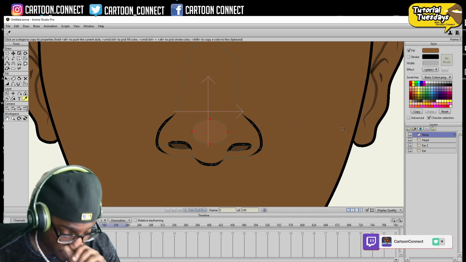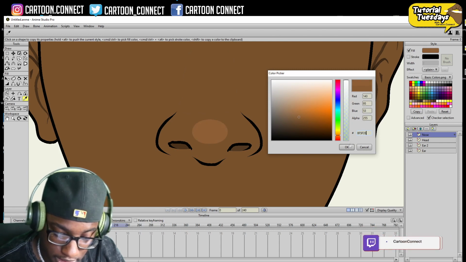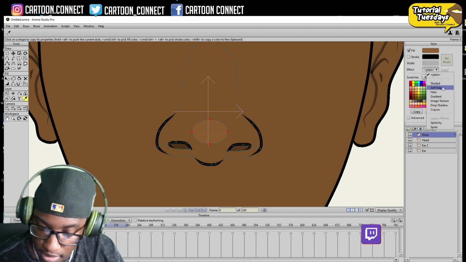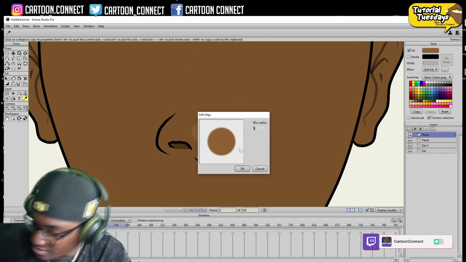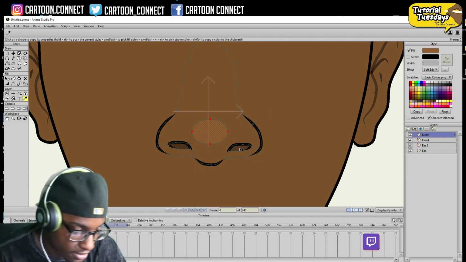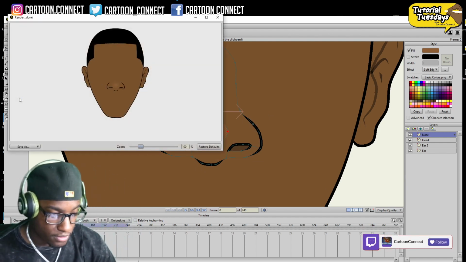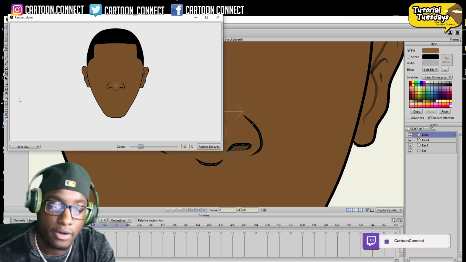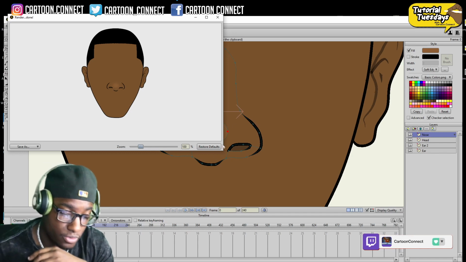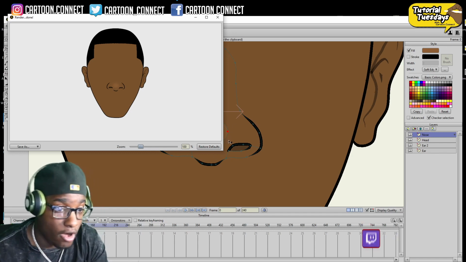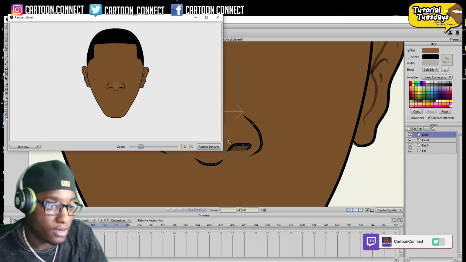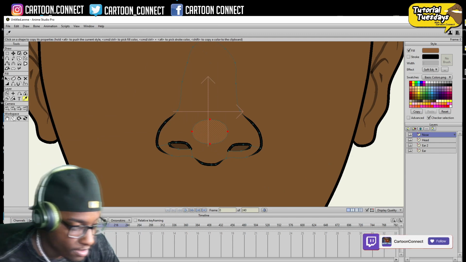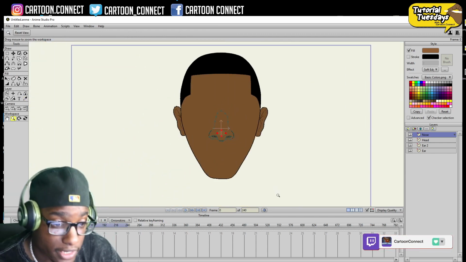Now it's already kind of looking like a highlight, but we gonna take it even a step farther, and we're gonna go down here where it says effect right under the colors, and we're gonna hit soft edge. I usually put this on like 20. You feel what I'm saying? Preview. Y'all see that? And you can do this all over the character, but just be aware when you do your head turn, you're gonna have to do this for all of the parts of the face that you want color on. So we just gonna do it on the nose for now, because that's the main part. Okay, so I say we about halfway there.